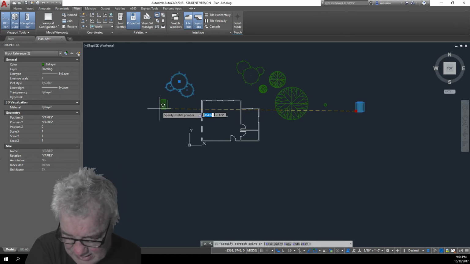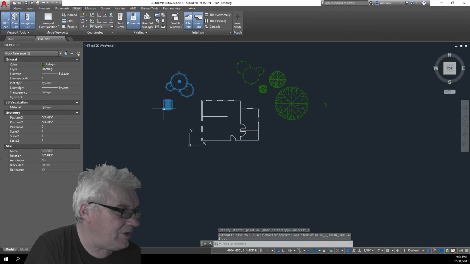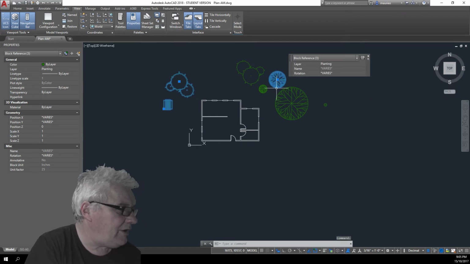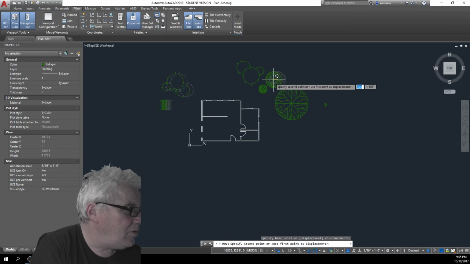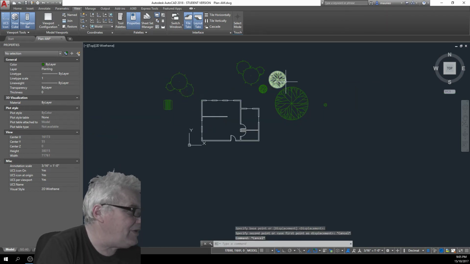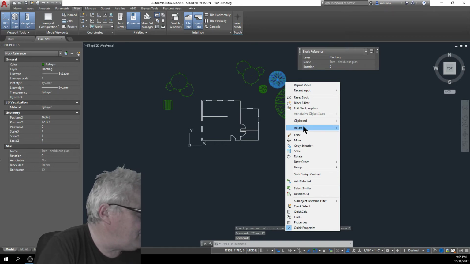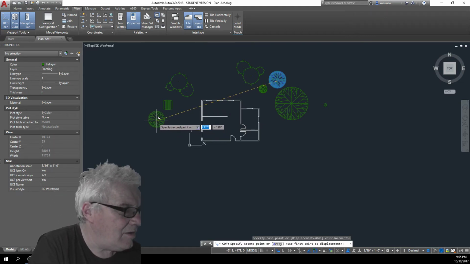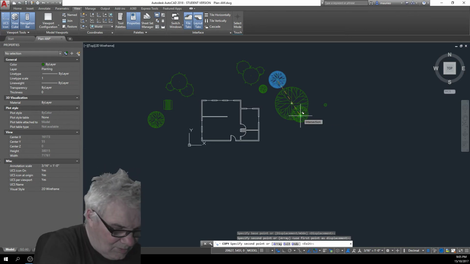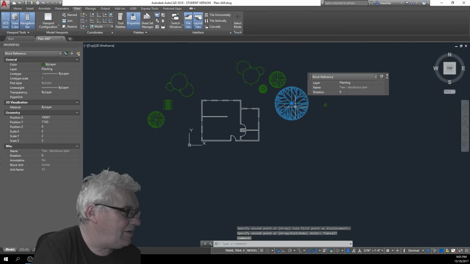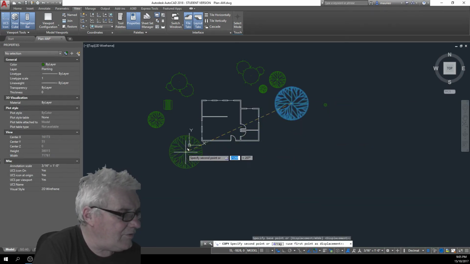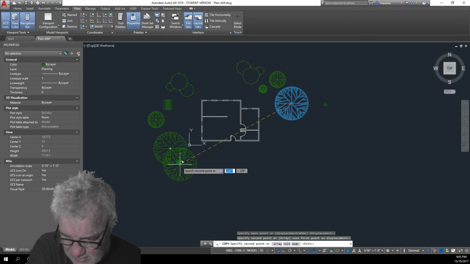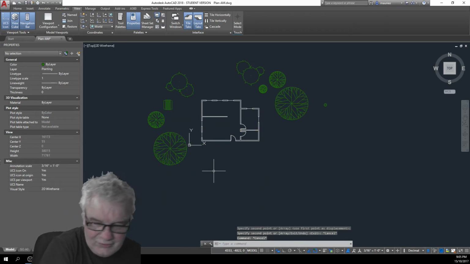Let's put the picnic table over there. And then we can put one of these, copy that. Oh, managed to copy that one there. Copy, so that'll go there. Okay, one of these big ones here. Copy, put that in over here. Yeah, that'll do like that. Alrighty, like that. And the picnic table is there.